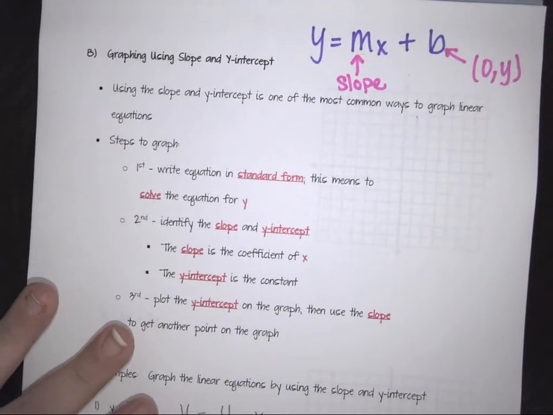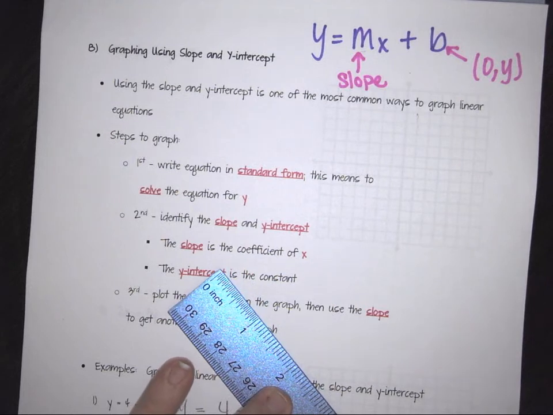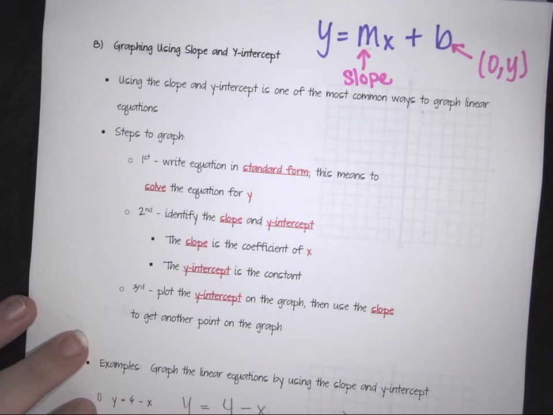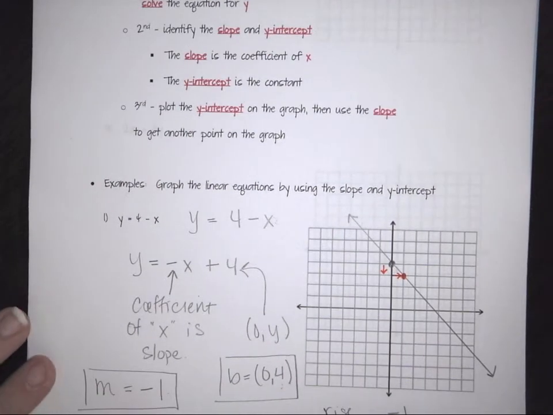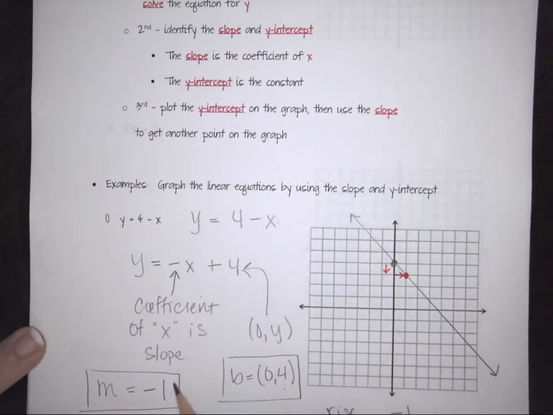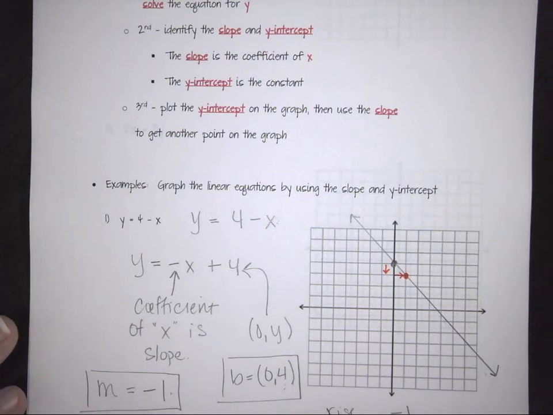So now we can draw our line connecting our dots through our points. You want to be as close as you possibly can. No, you don't have to use a ruler if you don't want to. But if you take a look at it, what you'll see is that my slope is negative, which means it needs to have a negative look to it, and in this case it does. So here my slope goes down. We started where we were supposed to, and everything works out. So this is your first example of graphing using your slope-intercept form.